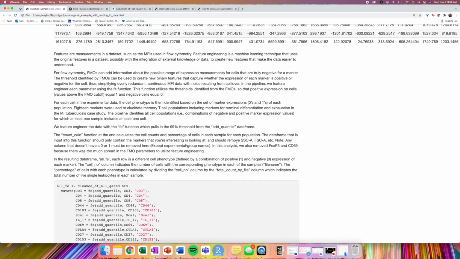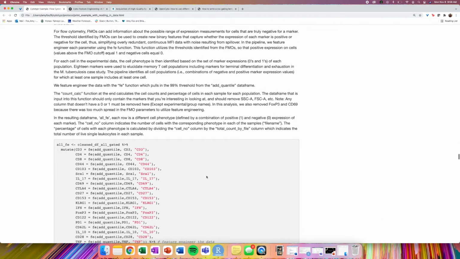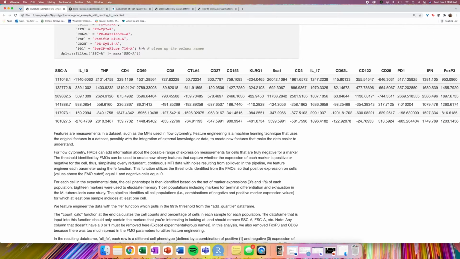So now we're going to feature engineer our data. And so feature engineering is a technique that uses original features in a data set to create new features that make the data a little bit easier to understand. So I described this in the first video, but we're going to be converting all of these continuous values that we see here into binary data, zeros and ones, where 0 is going to be negative for a marker and 1 is going to be positive for a marker.